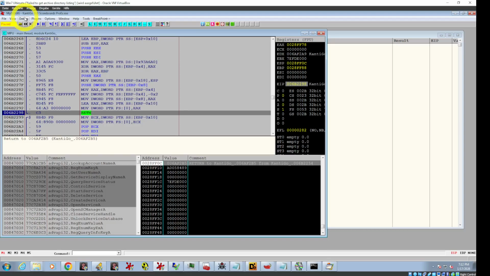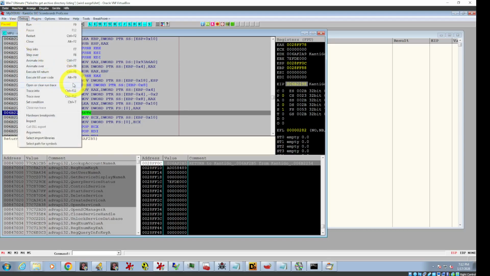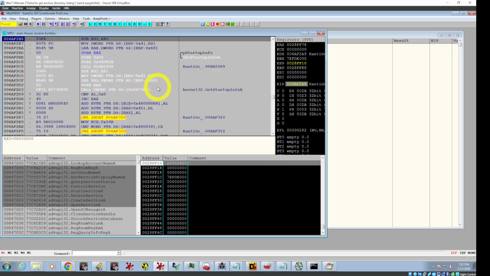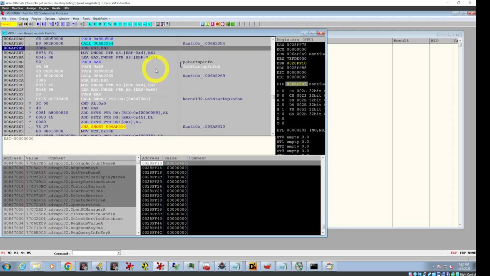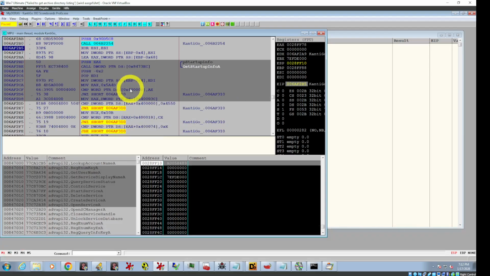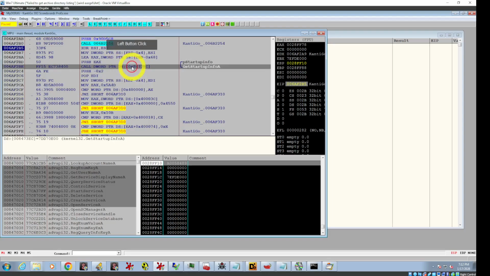The other thing is execute till user code. So now we have to go into a DLL. So we have to go into this GetStartupInfo.